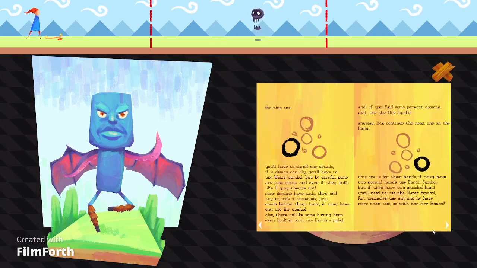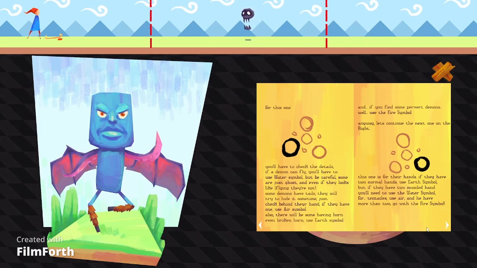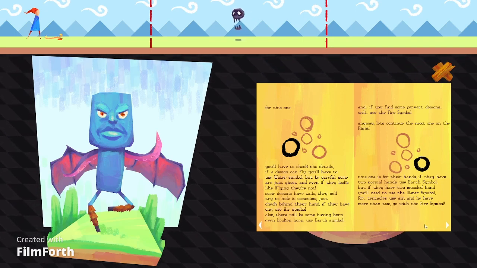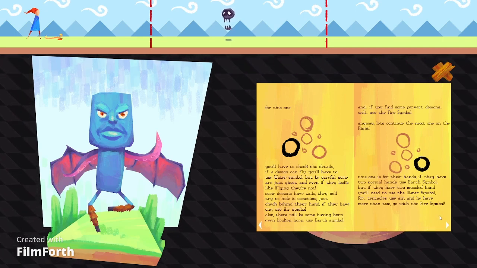Okay, what's this? If they have used air symbol. Also, if they have some horn, or even broken horns, use the earth symbol. And if you fight some pervert demon, use the fire symbol. Anyway, let's continue on to the next one, right?